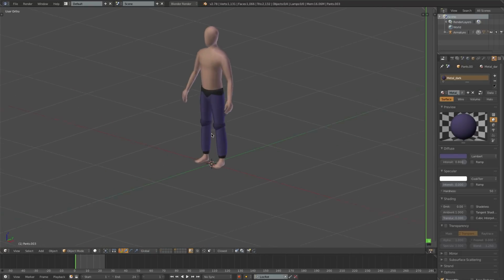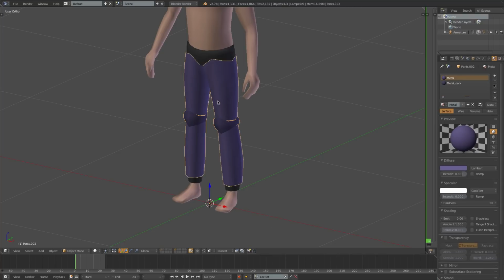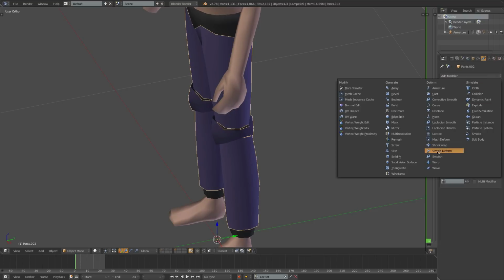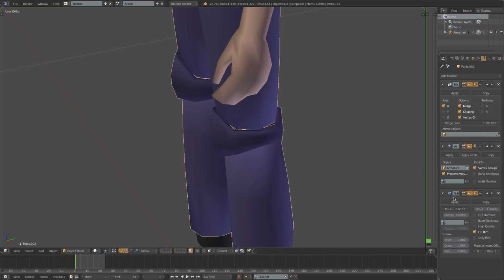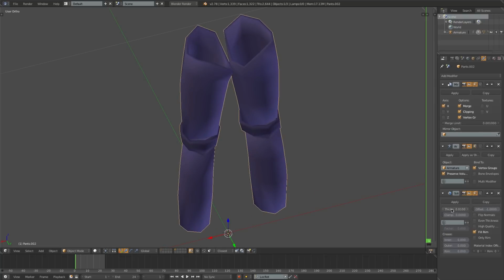Alright, and then I'm going to join these two objects back together with Ctrl J, and I want to give them some thickness. So in the modifiers panel, I'll add the Solidify Modifier, and let me just press Shift H to hide everything except these objects, so we can see what sort of thickness we're actually giving it here. Just something like that looks fine, I guess. And we probably don't need to render the insides of these plate legs here, so we can just say fill only the rim. So now we don't have any mesh in those areas that won't be visible.